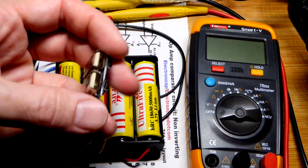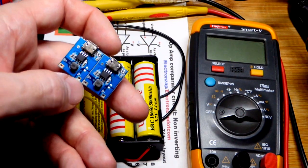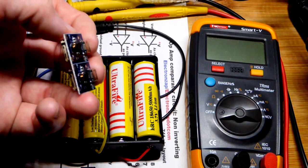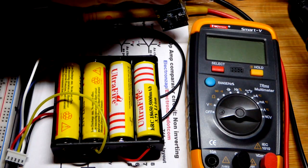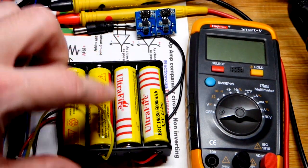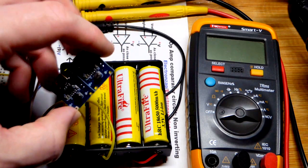We're going to focus on this module here. There's one next to it — you can see along the line there we can snap this off. I got five of these for $6 on Amazon, though now when I look at the link it's $10 for ten. These 18650 batteries are in this battery pack here that connects them in series. So this unit is just for a single battery.